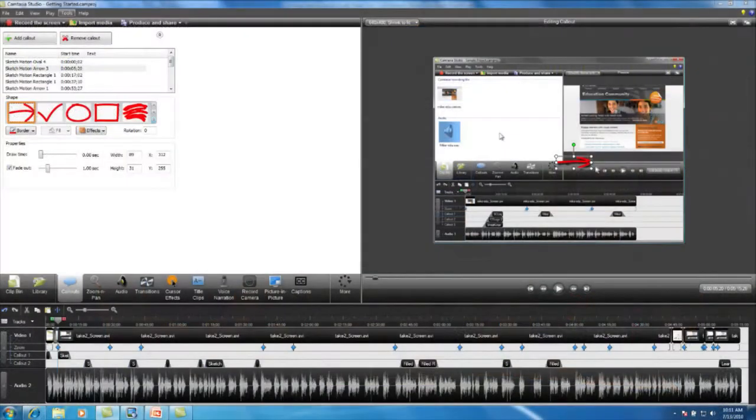Okay. Any other features about the sketch motion callout that we should know about or be aware of that could help to put this into effect or make it more useful? Or spice it up even a little bit? Spice it up, yeah. I use the color changing sometimes, and I do adjust the size. So if I've got this arrow, I can make it longer or bigger this way.